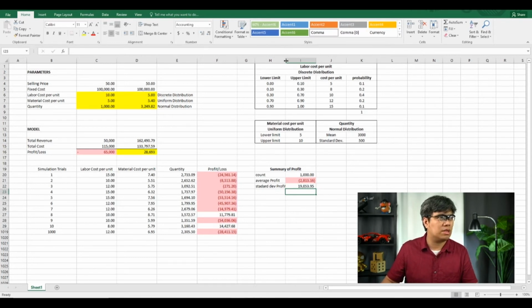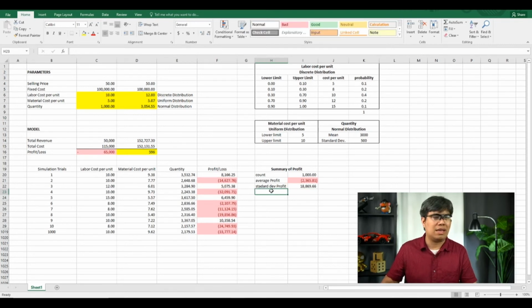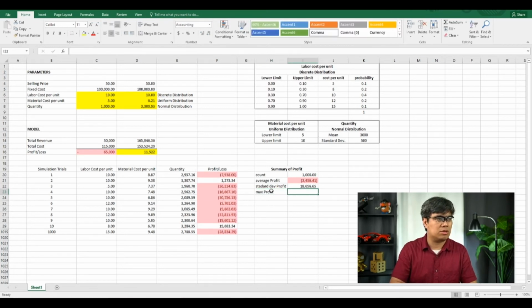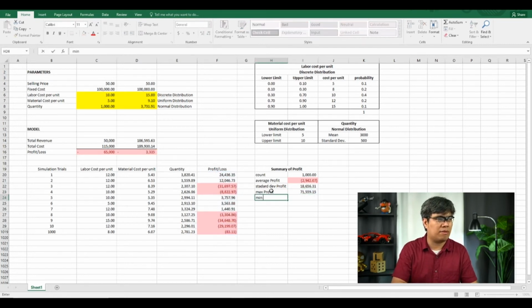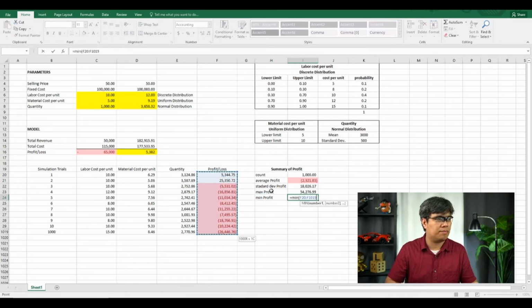So let's move this a little bit. Next we need to determine what's the maximum profit and the minimum profit. The function formula for maximum profit is max, and then select the column again. For the minimum profit, type in the function min, and then select the column again.